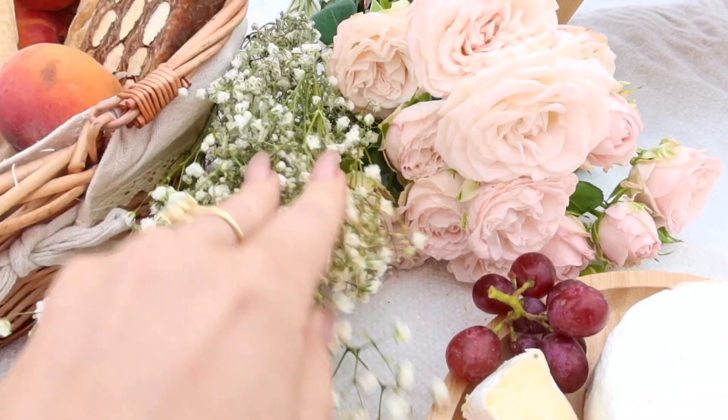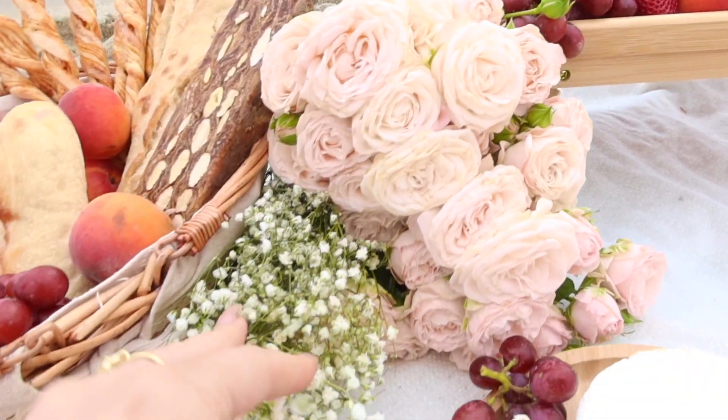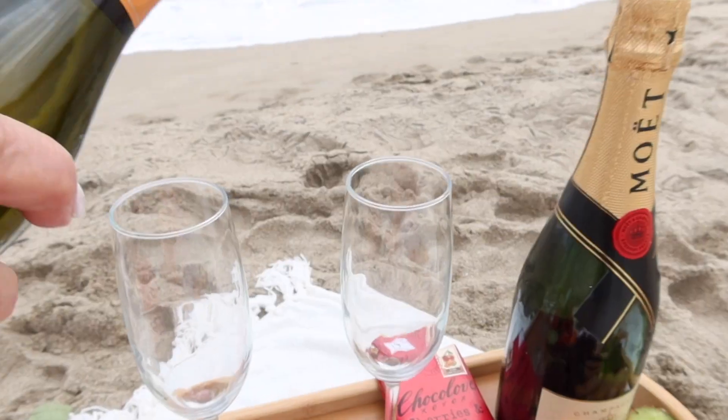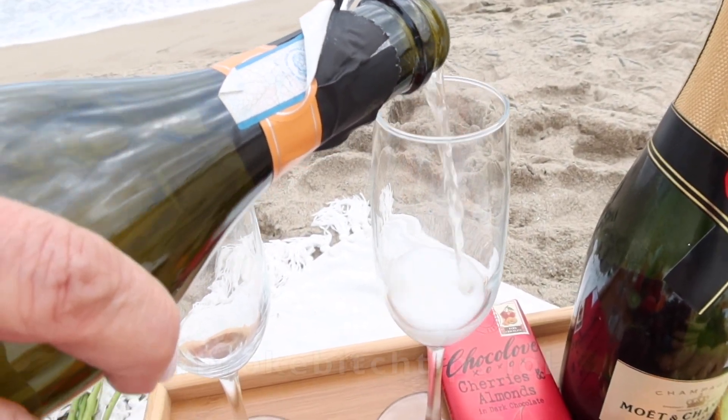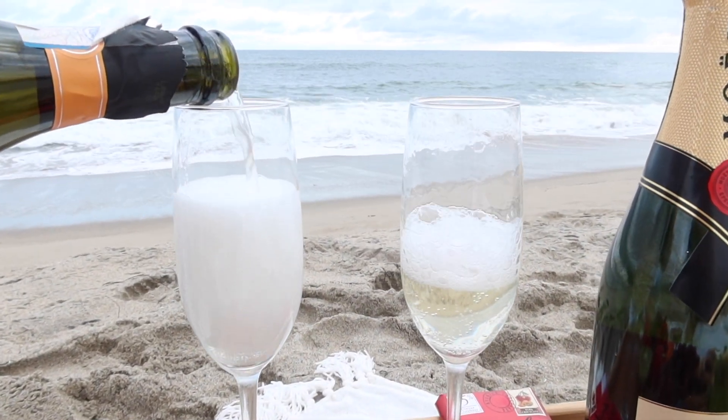We went ahead and tossed the flowers on there, just in a nice little bouquet — as if a lover bought me some flowers, but the lover was me. Bust out our champagne — yes, we did get cheap champagne, but we did it like that with fancy flutes for the aesthetic. Broke bitch tips! It's cold, by the way, so I have to take off this jacket. But this dress made me feel like I was in a romance novel. Are you guys ready to see it?